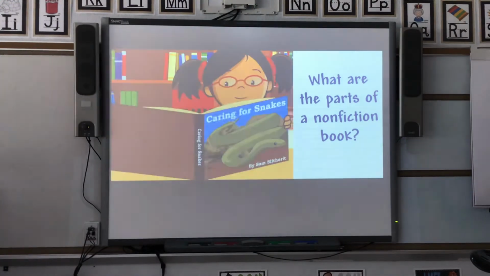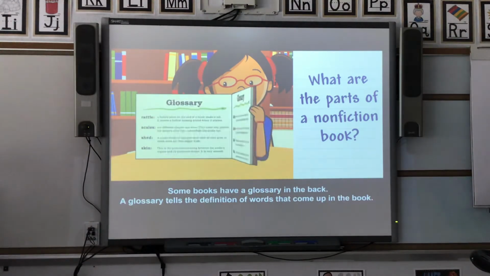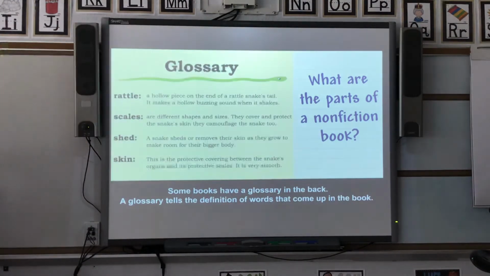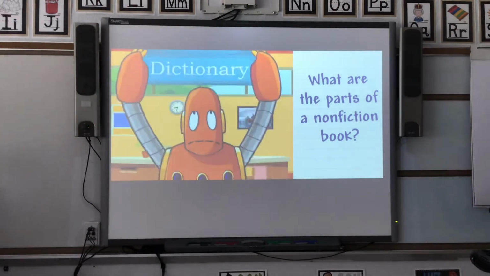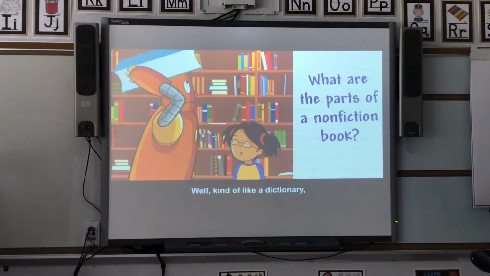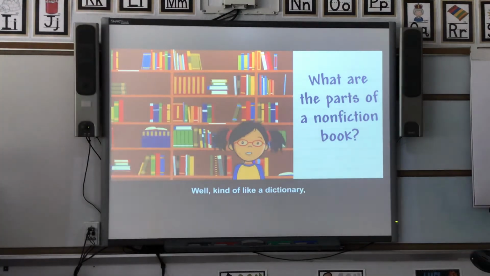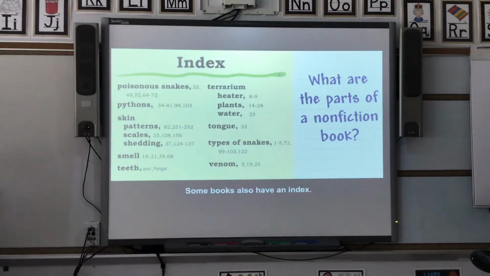Perfect. Some books have a glossary in the back. A glossary tells the definition of words that come up in the book. Well, kind of like a dictionary, except a lot smaller. Some books also have an index. The index lists words and topics in the book and the pages where they come up.